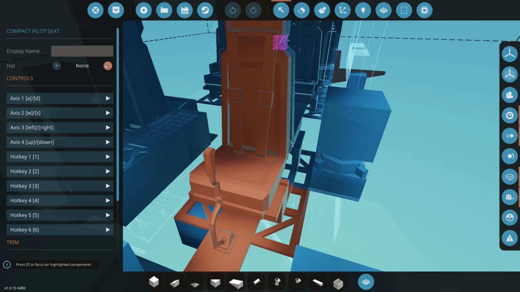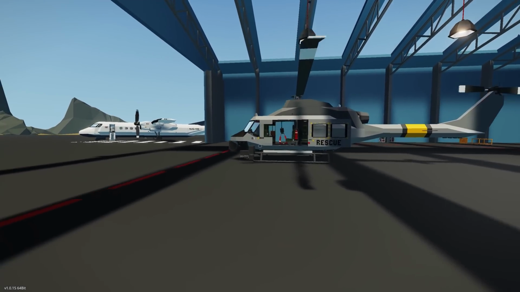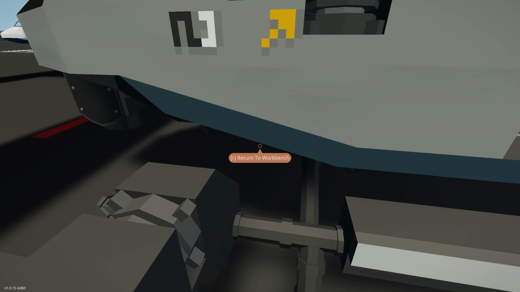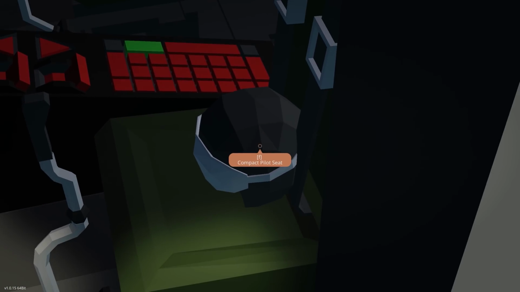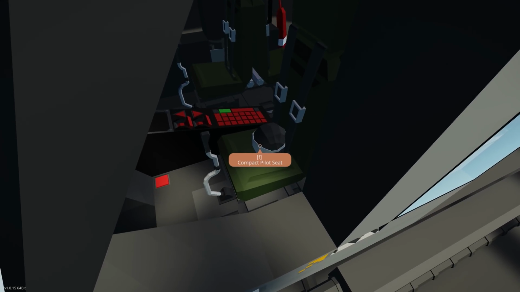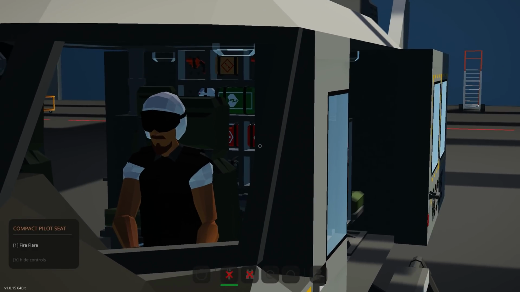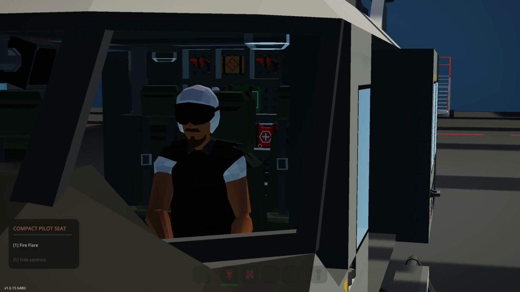Now you'll notice, as I said, you have the hat thing. You can either have the pilot mask or you can have the headset. I'm going to do the pilot mask for this example, and you'll notice that once we go and spawn the vehicle in and you make your way to the cockpit, you'll notice on the actual seat itself you can see that mask. If you go and get into the seat, you'll also notice that it's now showing it on the character. So this is a cool thing, and I think this is really nice they've added this on.